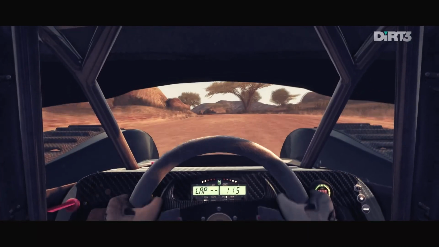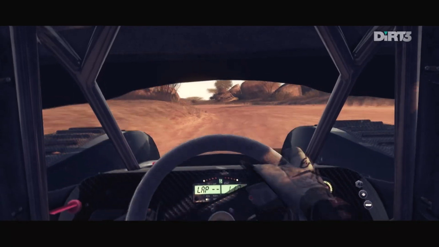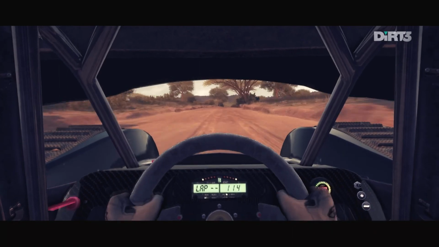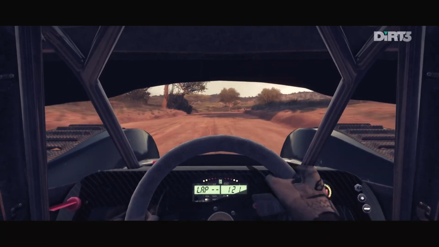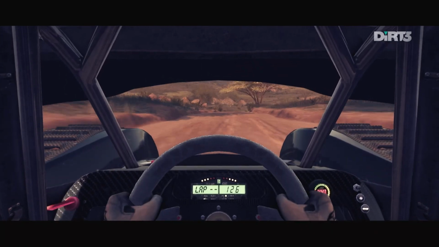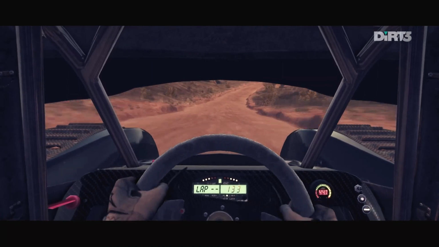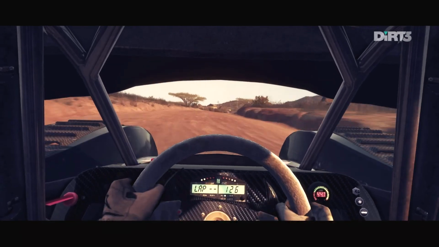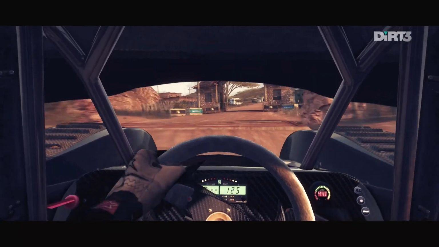Also, going into the cockpit mode for this race. Next race, I'm going to change it up a little bit. I like this angle in this car. It makes it very easy to see, even though it blocks off a lot of your vision. It's kind of like how horses have those blinders on the side of their eyes to keep them focused on what's in front of them.